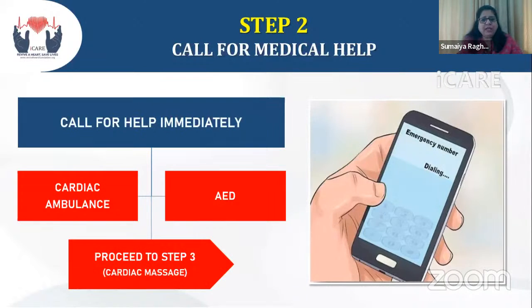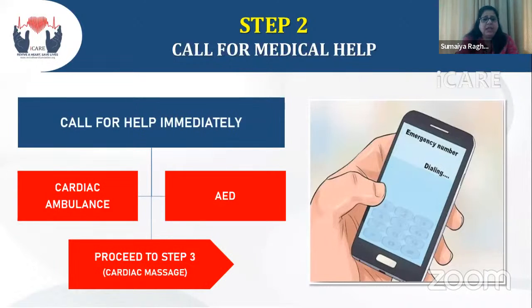Now, when you call for an ambulance, remember you need to ask for a cardiac ambulance. At the time somebody has collapsed, it's a lot of panic, a chaotic situation. People are screaming. So you may just call up and say, please send me an ambulance. Jaldi se ambulance bhejo. That time a small ambulance with a ward boy and a stretcher will come. But in this situation, you have to ask for a cardiac ambulance, because every cardiac ambulance has a doctor as well as this machine.